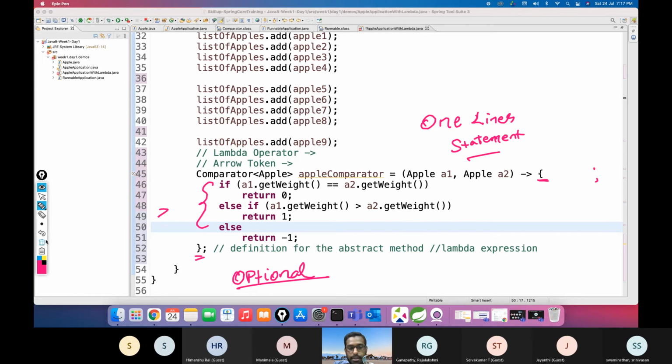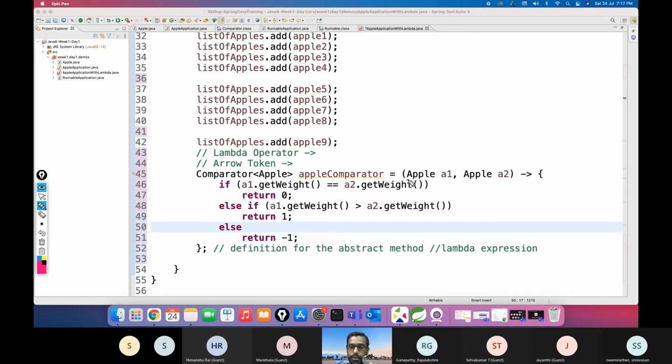So anyways, now there is another question. Here you have given Apple A1 and Apple A2. Now the question is, what is Apple? Apple is a fruit, right?